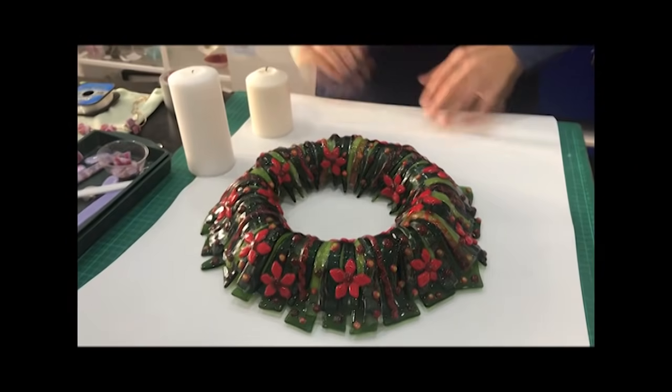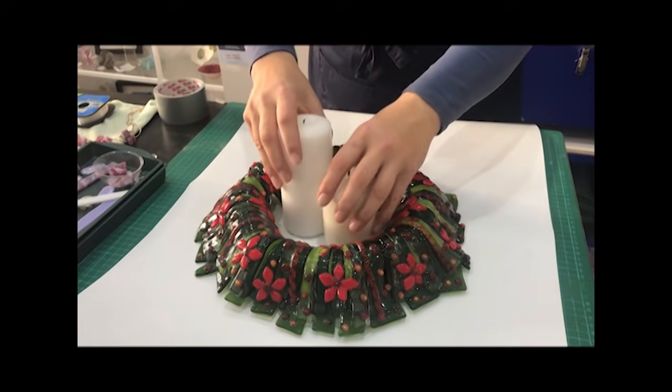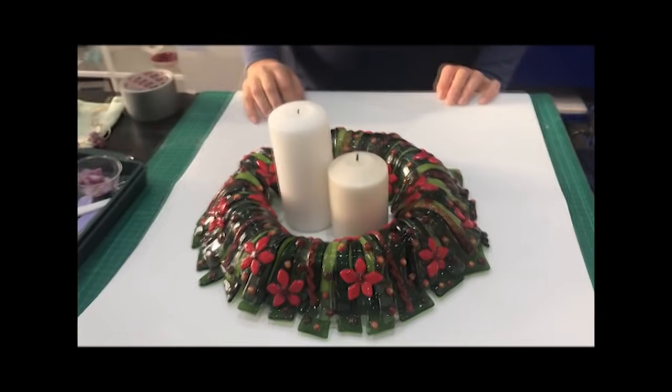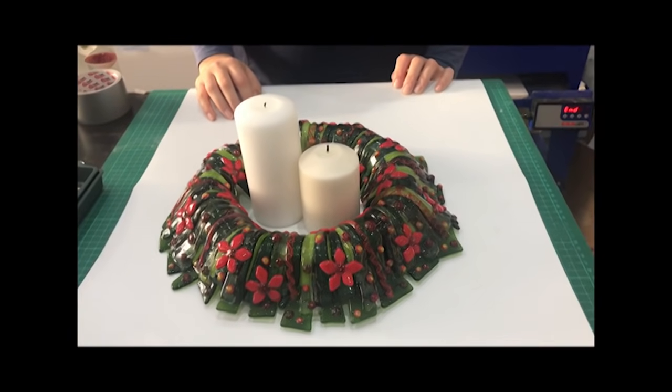But I think it's a really fantastic piece for a center of the table. And I love the doughnut slumping. As you will see in the photographs, we actually put the chalk on a bit of some kiln posts to raise it up a bit so that you've got a bit more of a drape around. And it just is a really pretty piece with a couple of pine cones in there, a couple of candles lit. I think there couldn't be anything nicer for anyone in the middle of their Christmas table. That's all from us here. If you like this video, please subscribe.